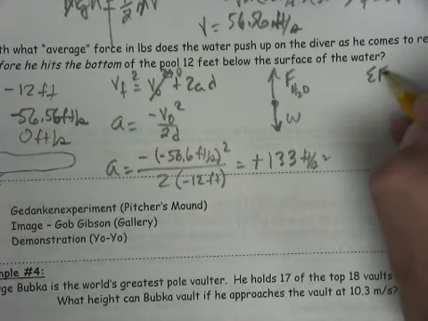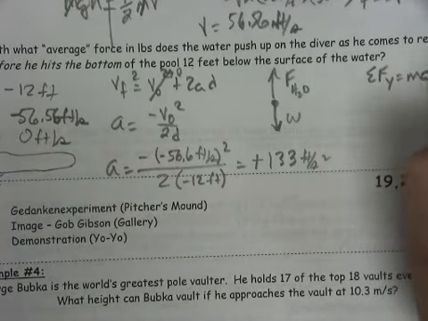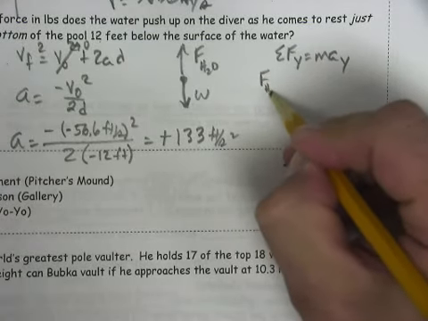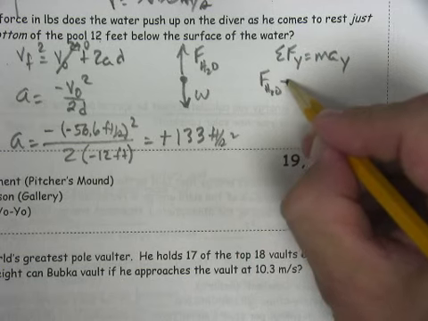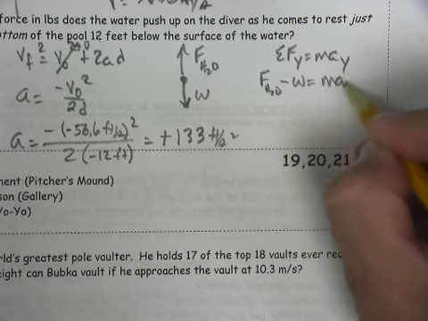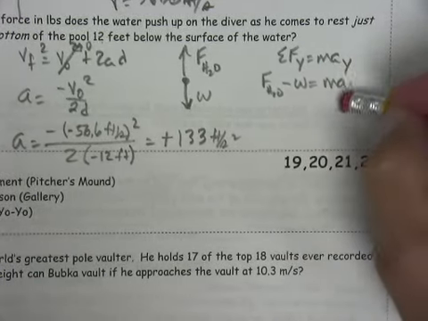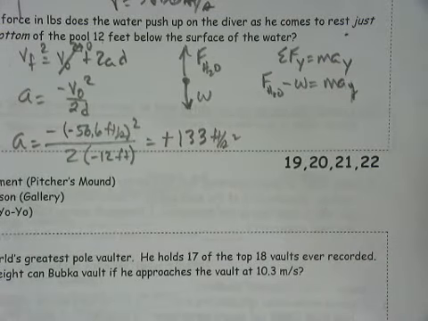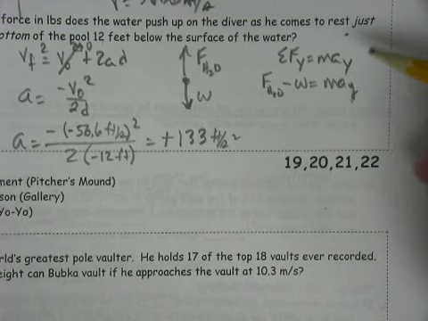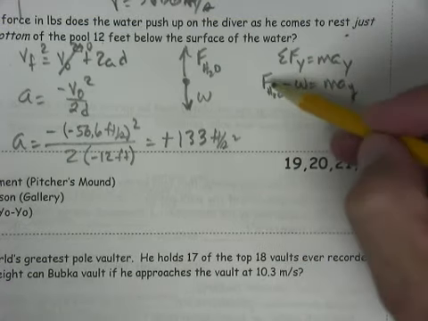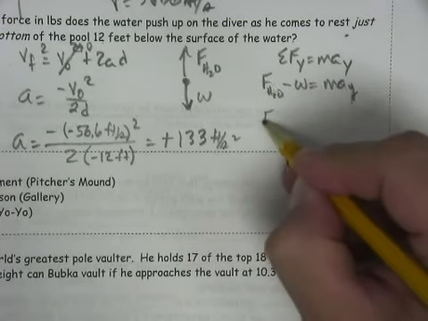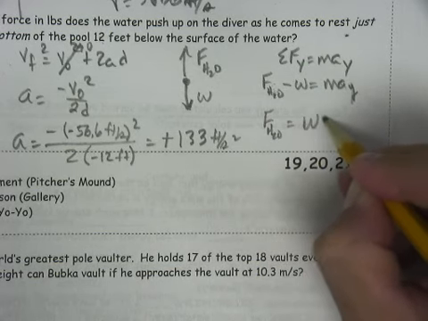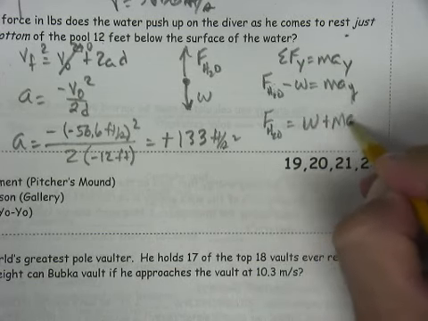So when I go back and do Newton's second law, I've got the force of water, I would use W, but I got W down here, minus the weight is equal to MA. Now, I am accelerating, so the right-hand side of this equation is not going to be 0 because I'm coming to rest. And what do I want? I want the force of the water, so that's going to be this guy. So I'm going to go F H2O is equal to W plus MA.